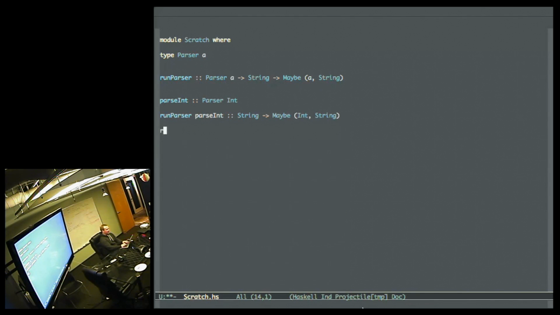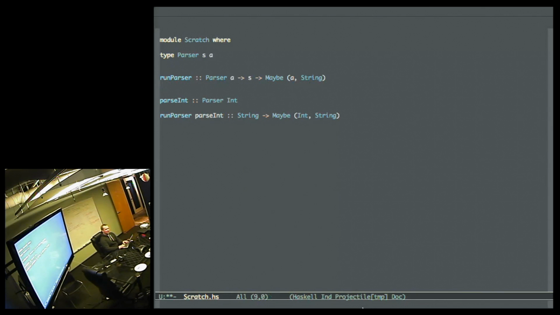Sorry, the syntax of this: run parser is of type, and then there seems to be a significance of uppercase and lowercase. Yes. So the lowercase a is a type variable, a generic. Okay. And do we do one parameter at a time, like parser of a is a single parameter, you can only have one parameter? You could have many. You could do a parser that takes in s's and returns a's, and then this would be an s.